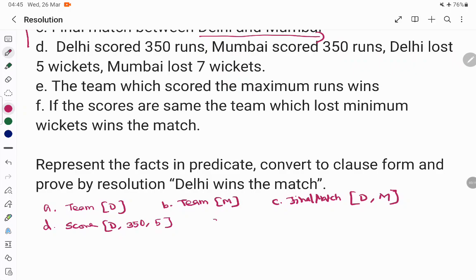Whereas you have one more scorecard, team Mumbai with 350 runs and it lost 7 wickets. Okay, so these are all your facts. They are direct constant values. Okay, and I'm adding all this into a database.